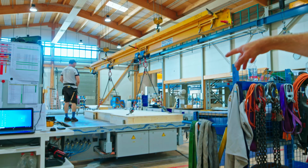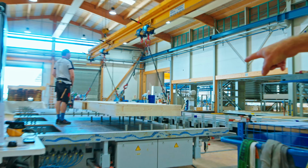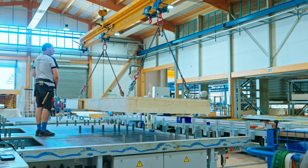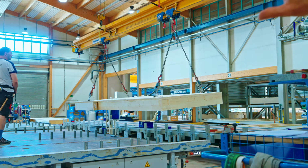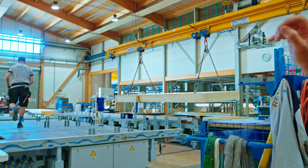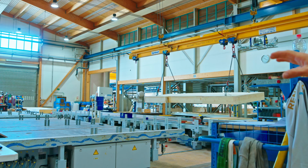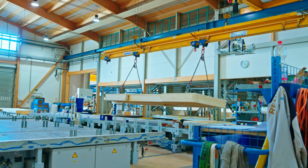But the nice thing is when you pick it up, you're actually going to see all these pins in the table. For example, if this was job number 15 and that's panel number 8, there you go. They're going to hit which panel it is, and those pins are going to automatically move and lay out for the panel that they're putting together.